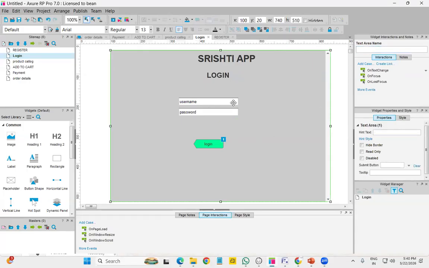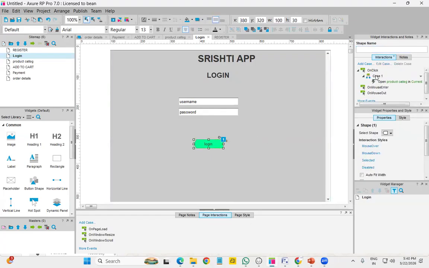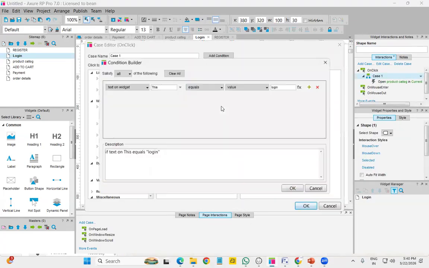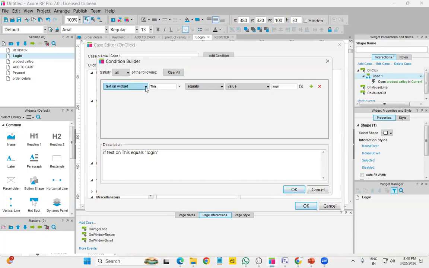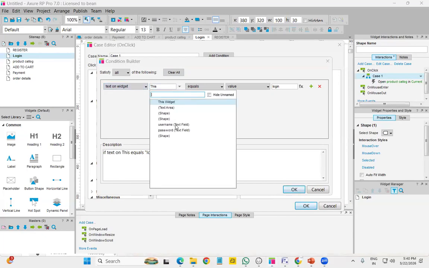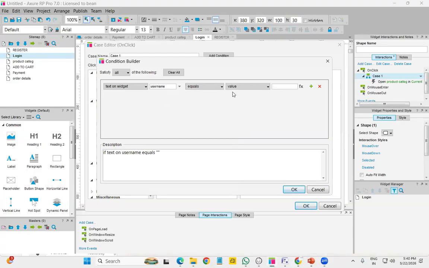Okay, so now we will write down one case. So here text on the widgets, right? This is for which one, like username. So let's consider username, and it should be equal to Srishti.